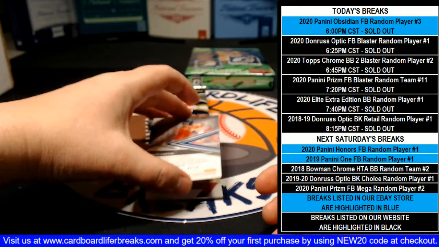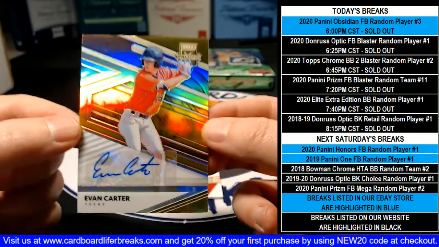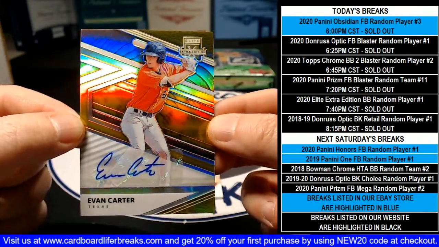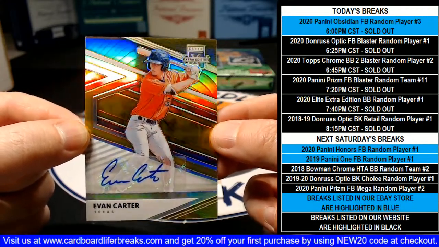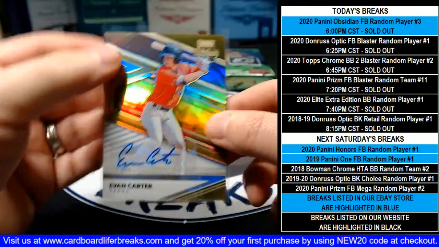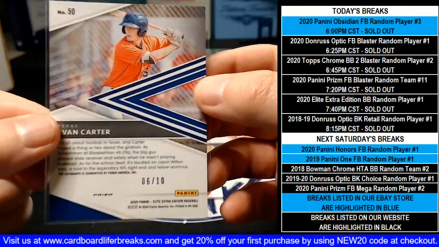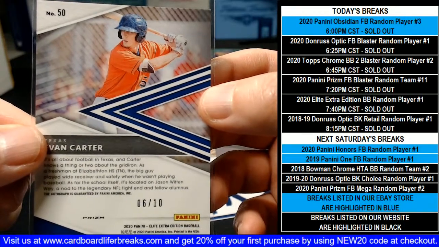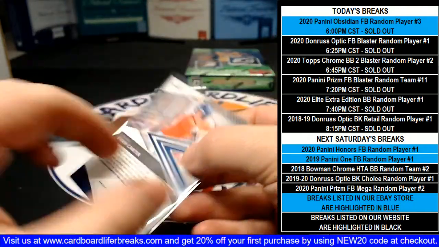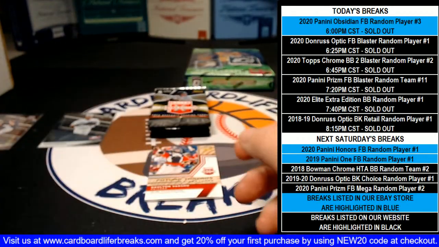And then our next card, whoa, how about that? Evan Carter gold, and this is the gold optic version. It's on the chromium substrate. Very nice hit for the Evan Carter spot. How about that? Little optic autograph, and it is the chrome prism version. There you can see it is serial numbered 6 of 10. That is awesome. Great hit.